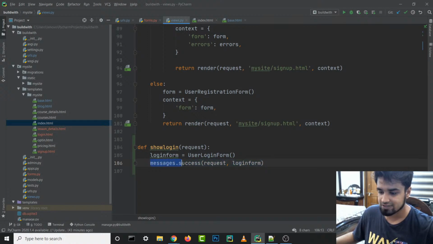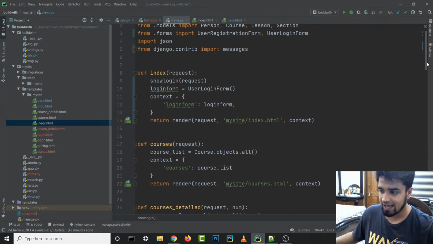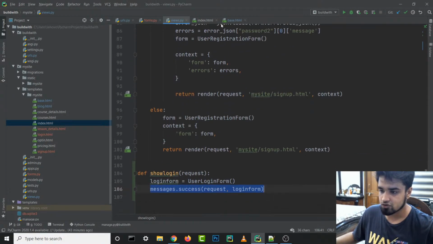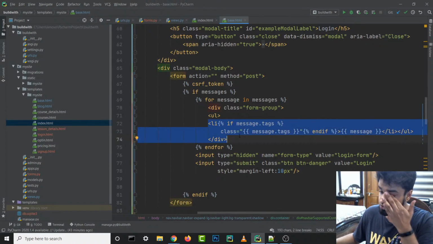So once we have a message.success, it saves this login form over here, and then we can access this anywhere inside any of the pages. So we can access it inside our base.html also. So we created a form over here with if messages are there, obviously the message is there. Then we loop through the messages one by one, and we basically have this tag of message, right?